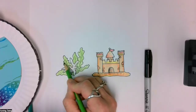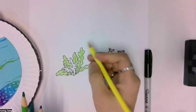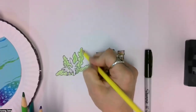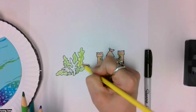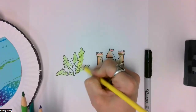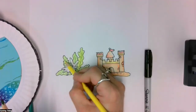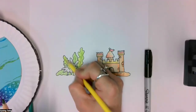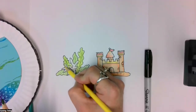Okay, and then I want to add a little bit yellow. For example, these two, maybe add a little bit yellow on the one in the front. A little bit more yellowish. And then one, two, in the middle one, a little bit yellowish. Just want to separate the color.